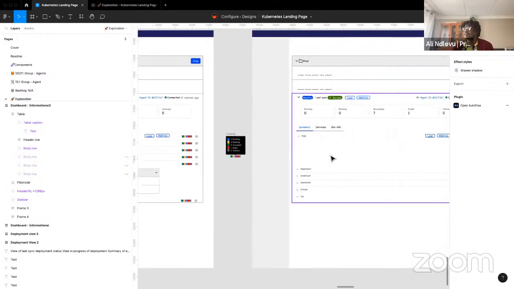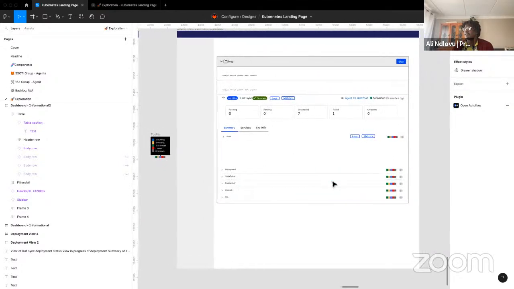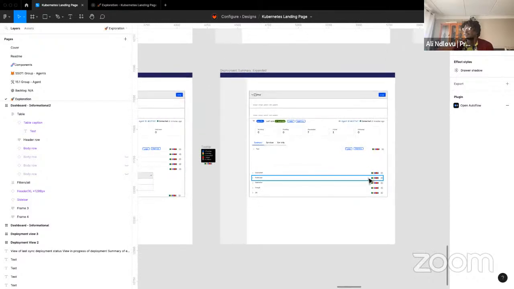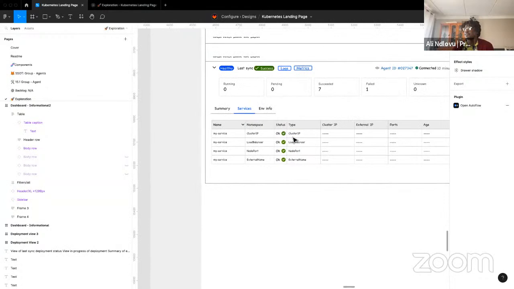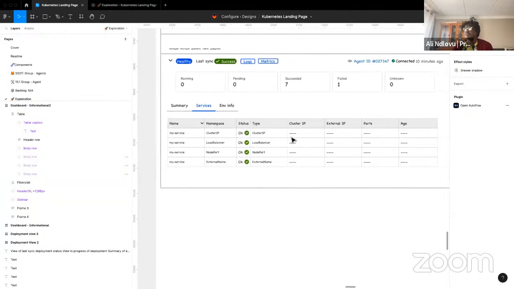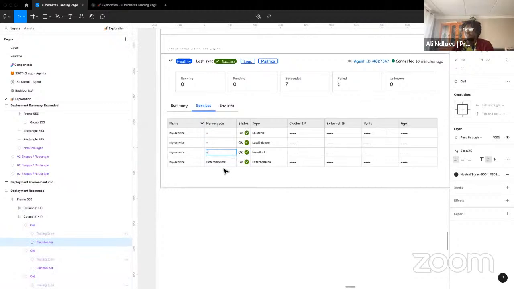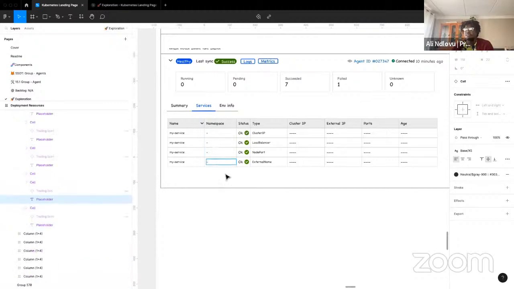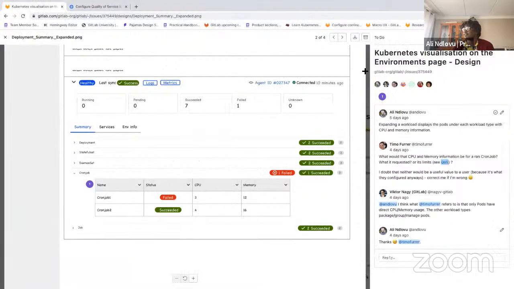Okay, cool. And then I will update this design. And then there was also the issue of services. Timo mentioned namespace, so I'd already removed it until I saw your comment. Let me just pull it up here.